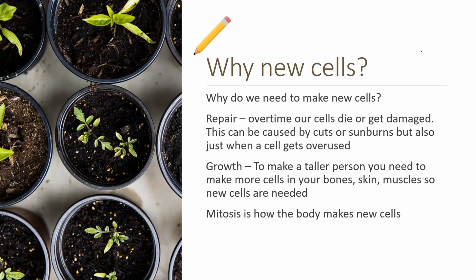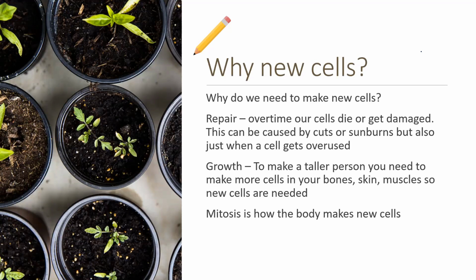The other reason is growth. To make a person taller, you need to make more cells in your bones, your skin, your muscles, so new cells are needed. If you look at a baby when it's being formed, it starts off with one cell, but then the cell splits and makes 2 copies, 4 copies, 8 copies, 32, 64, 128, and so on. All of these cells make it grow. You can add more cells in your bones, which will make you taller.